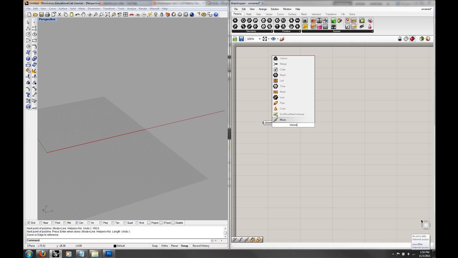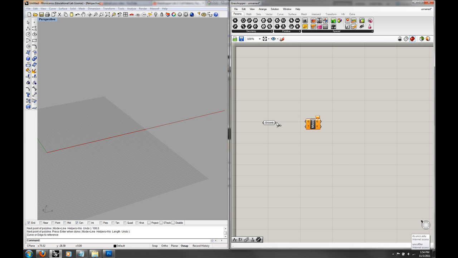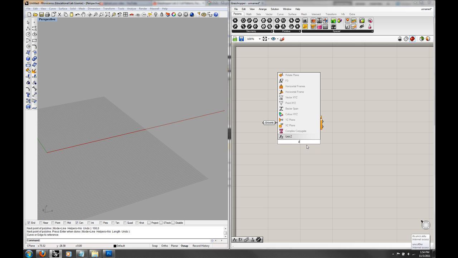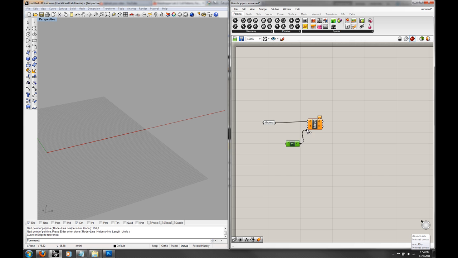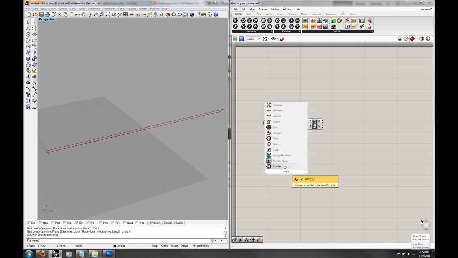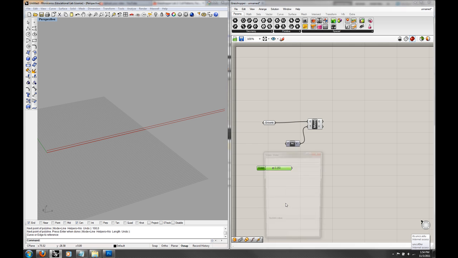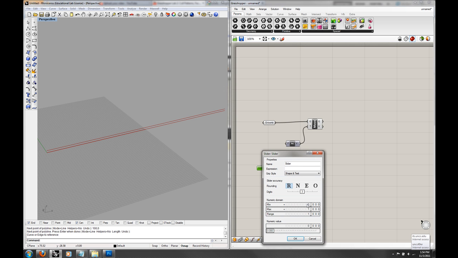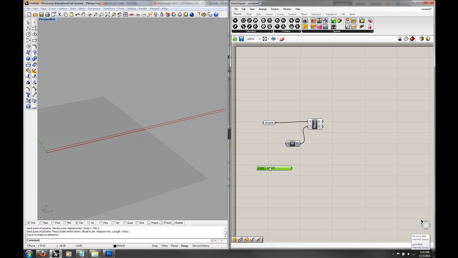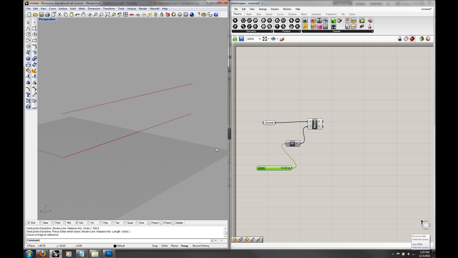And then once we've got a line, we can begin to copy that line using a move component. So we're going to move that up and down in elevation according to some kind of parameter. And the first parameter that I'm interested in is just the actual height of the elevation. And in this case, I'm going to make it 18 units, 18 feet. I'll say the largest that this bay, that this story is going to be is 18 feet for me. That's pretty large.